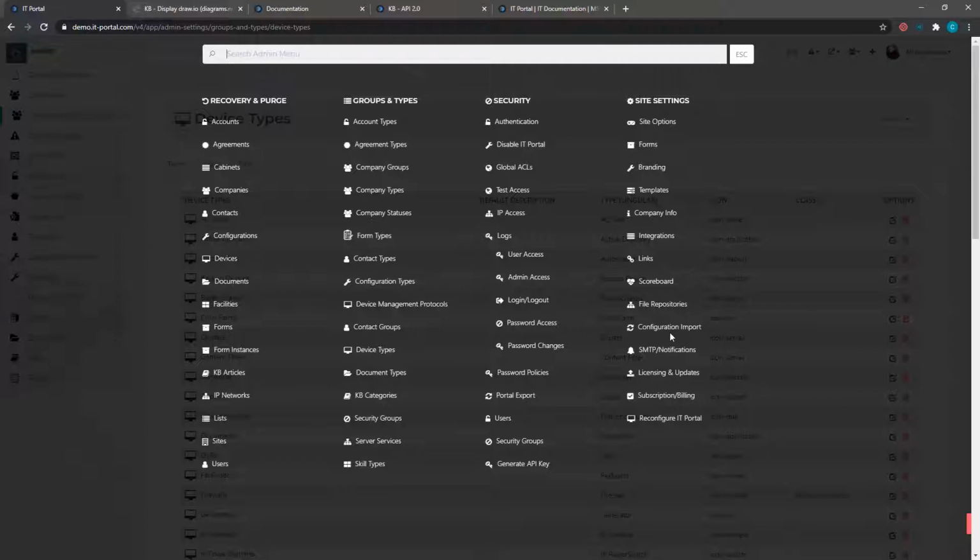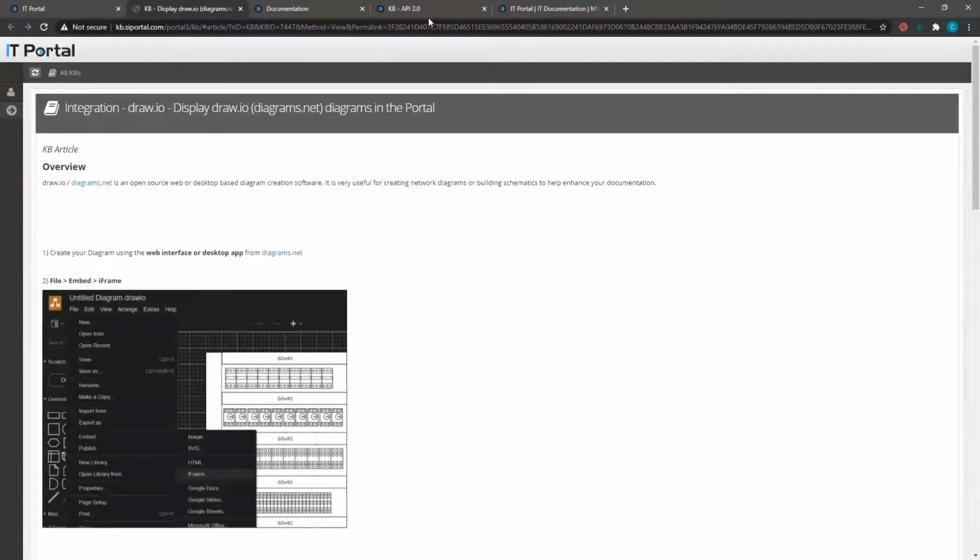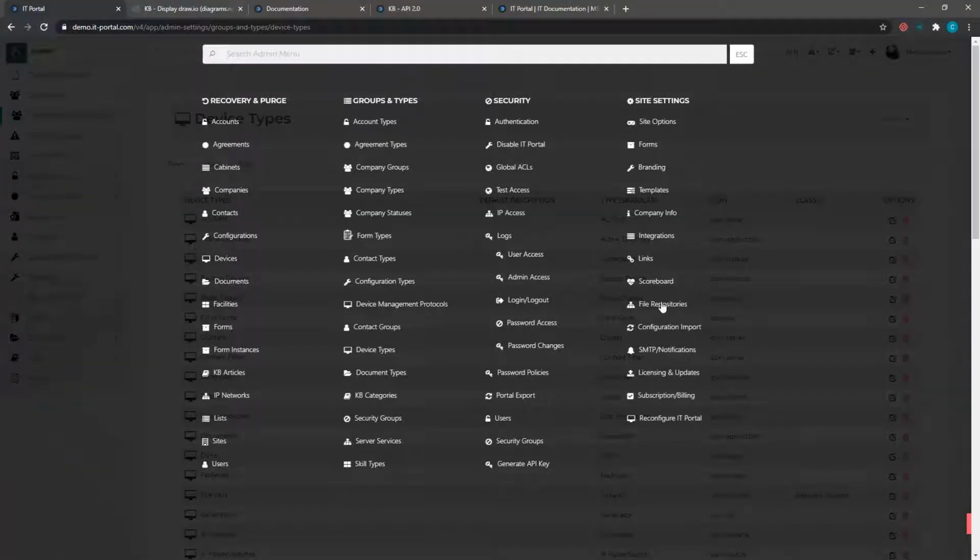that way. Configuration import kind of piggybacks on file repositories, basically through using a tool like KiwiCat tools. Through secure FTP, you could bring configurations into the file repository, and then with configuration import, you can set it so that it automatically updates the configurations on firewalls and other network devices that have been imported through there. Again, that is kind of a complicated topic, so I would recommend the knowledge base on that one for configuration import and file repositories.